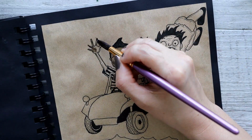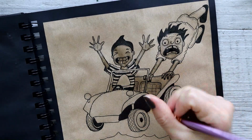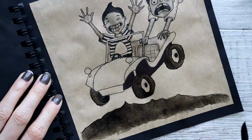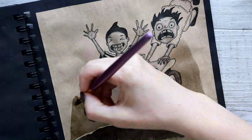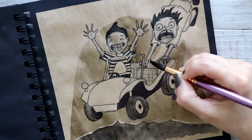So yeah, this is my idea for day 13, June. One thing I really like about this too is I decided to smudge the white gel pen on the light area to have that sheen come across like the lights are on at night, and I thought that's a pretty cool touch.